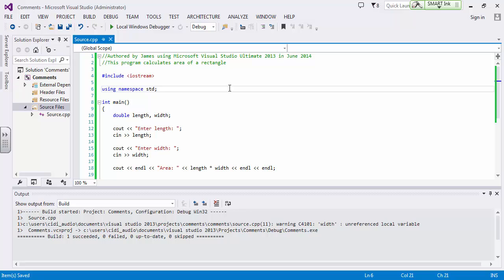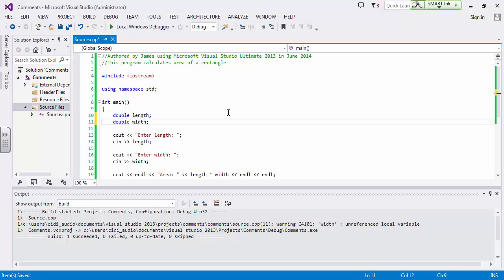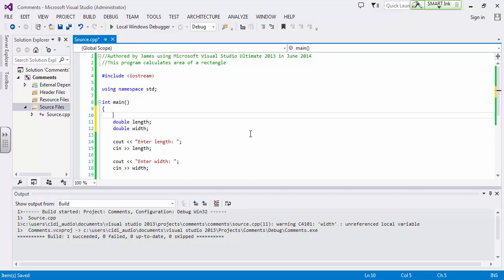Sometimes it's very easy to go kind of overboard on commenting because we think that's very helpful. And so we might have something like this: double length and double width, and right here we'll have a comment, declare a double called length, and declare a double called width. These comments are not necessary at all because we have good variable names. Double length, okay, declare a double called length. We already know that that's exactly what that does. We can get rid of that. Declare a double called width, we can get rid of that too.